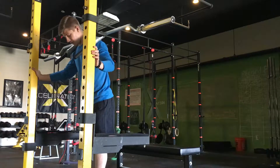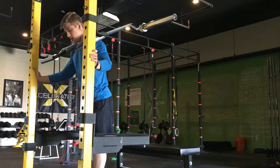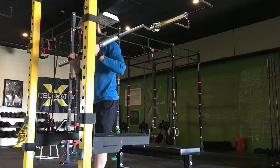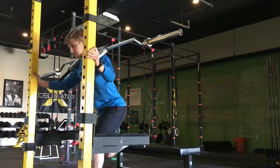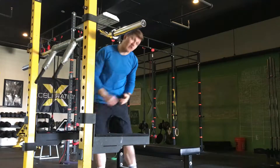What I like to do is set my foot up on the bench and use my hands on the rack for a little stability so I'm not falling all over the place. Then once I start the squat, I go into it holding the handles. But if I come down and start to lose my balance, I can just take my hands off and stabilize myself.